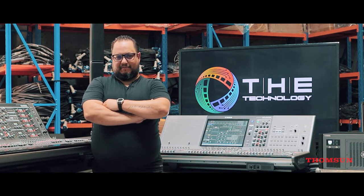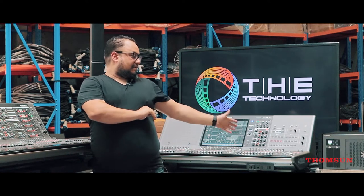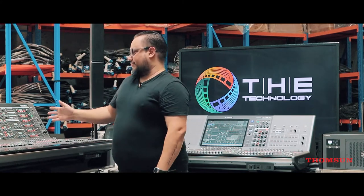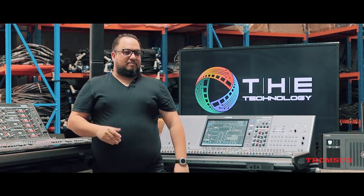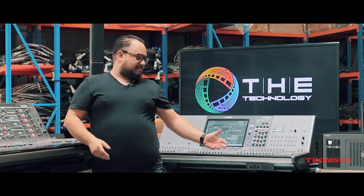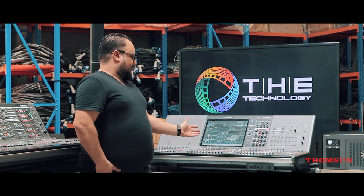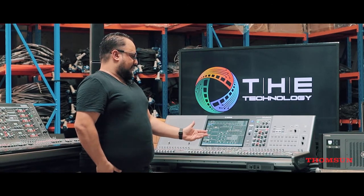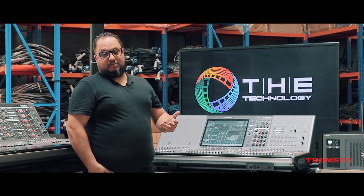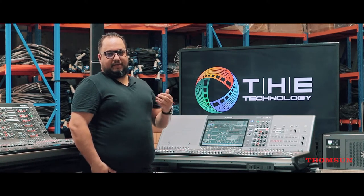Actually, today we have the privilege, from our big partner, Thomsun Music, they sent us the PM3, the sister of our PM7. So today we'll discover the new features implemented in the new mixer. As you see, the form of this mixer is compact. It's good to be used for weddings, corporate events, and product launches.